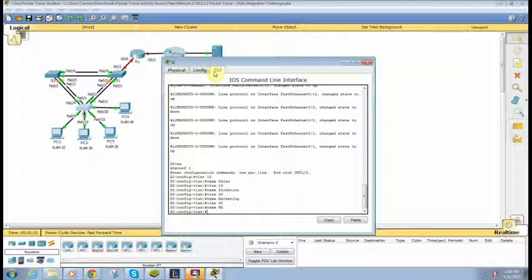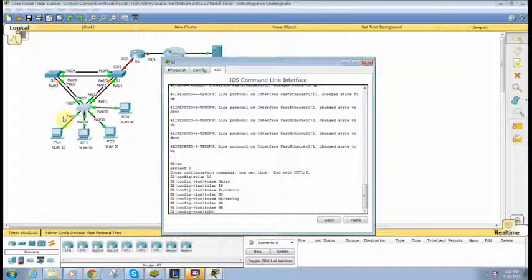Now if we look on here, we want to set some interfaces to trunking and some to switchport mode access. So if we look here, we want to set 5 through 9 as switchport mode access.